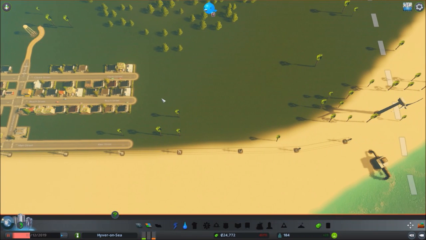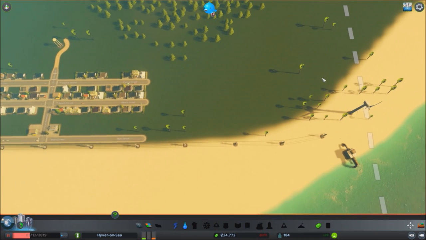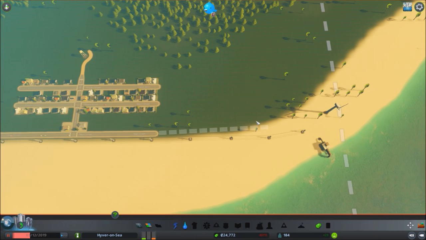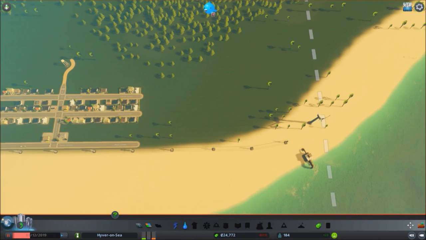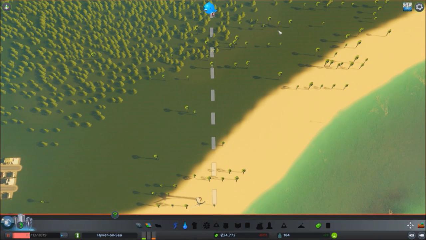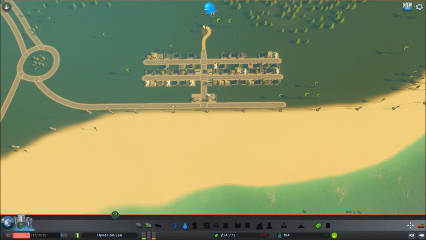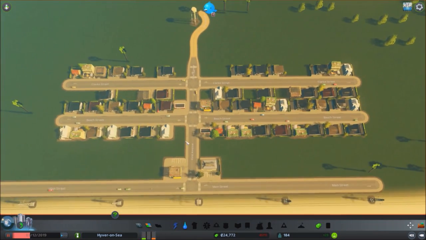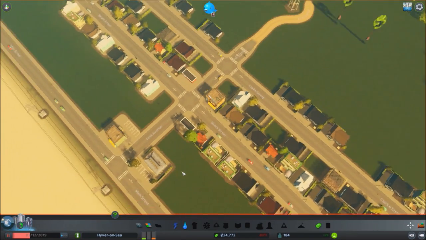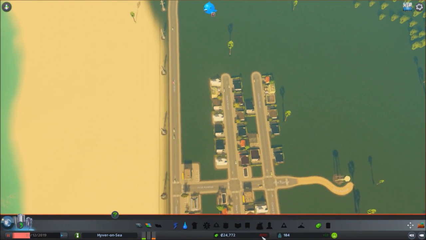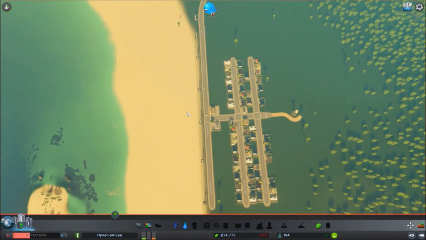I'm thinking we'll have this road curve and go this way, like that. And then this road will sort of just end, and this one will curve with the beach once we buy this tile. So it can be Beach Street. So just over here, it's weird. And then we have this one, which we've called First Avenue. We're going to have all these ones running this way be First Avenue, so it goes all the way up to the water tower.